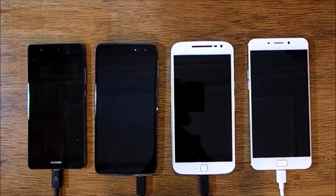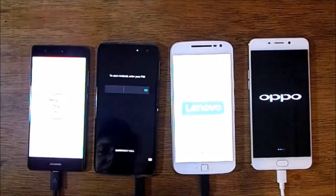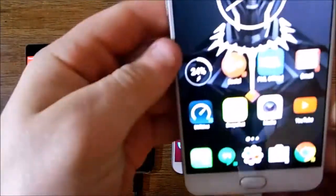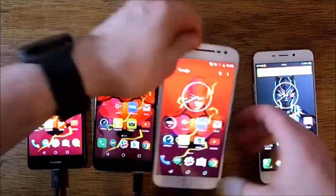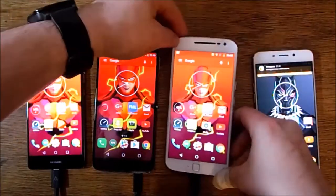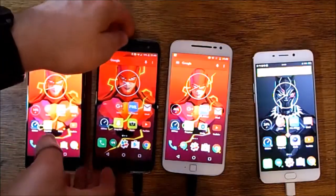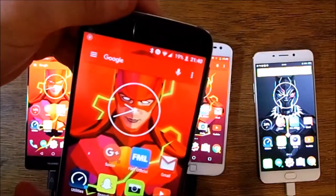As you can see, the TurboPower charger and the Motorola G4 Plus here take it away at 47%, but it's not without compromises. The G4 Plus got hot, hotter than I'd like. Next is VOOC at 28%, and the metal of the F1 Plus is nice and cold to the touch. Third is QuickCharge 2.0 at 19%, and lastly is the OEM style charger at 14%. These last two are hotter than the F1 Plus, but are far cooler.